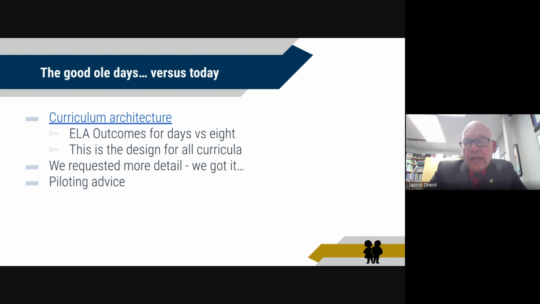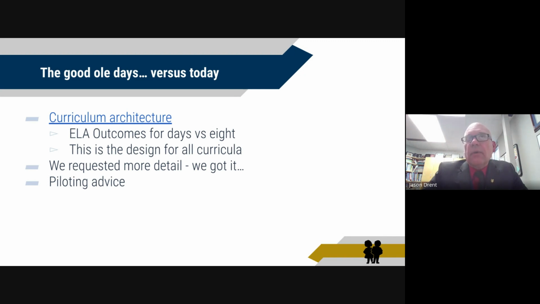One of the reasons for that is really the design of the curriculum. The new curriculum architecture will be the way that K-12 curriculum will be rolling out, so this isn't just 5 to 6. This really is the entire K-12 curriculum that follows the new architecture.